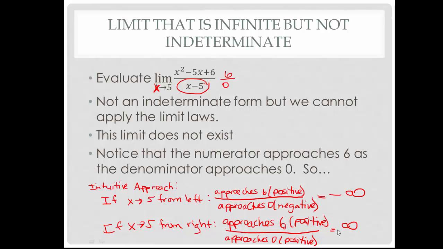positive infinity. Now what that means is at this vertical asymptote, as you come at it from your left side, it's going to go to a negative infinity. As you come at it from your right side, it's going to go to a positive infinity, which means you can tell intuitively that this limit overall, not only does it not exist, it does not exist. It doesn't equal infinity, it doesn't equal negative infinity, it just doesn't exist, period.